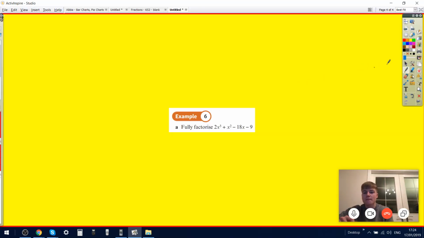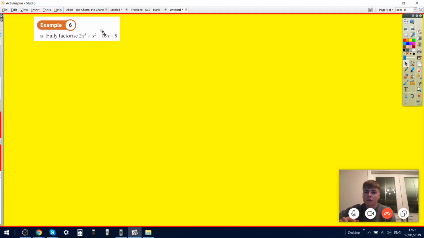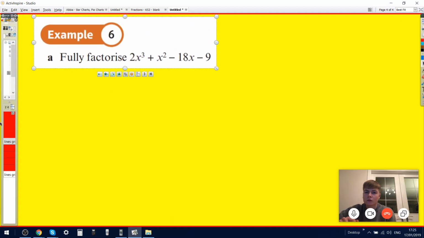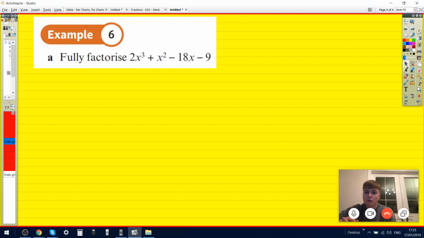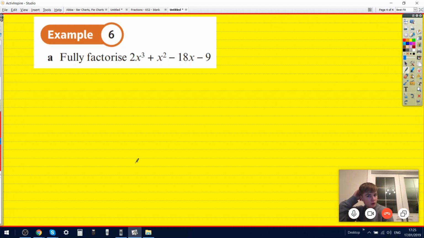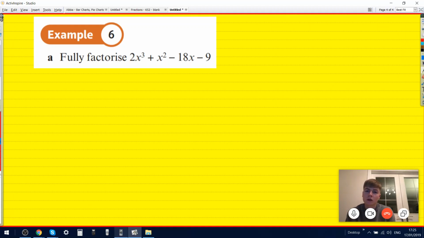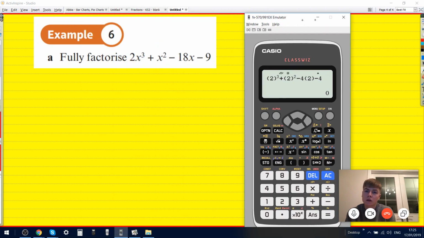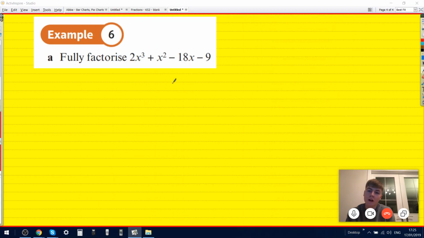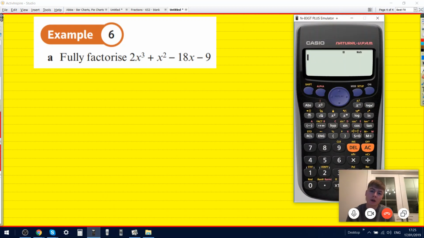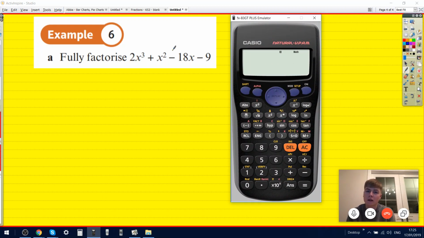No. Okay, that's easier. So rather than divide it, we'll use factor theorem. Any idea how you could fully factorize this? Is it just putting it into brackets? Yeah. And any idea how you'd go about that? Would you take a common factor and bring it outside the brackets? So the problem is x would have been the common factor except for the minus 9. There's no x on it. No, I'm not too sure again.